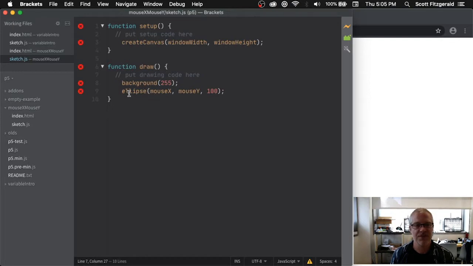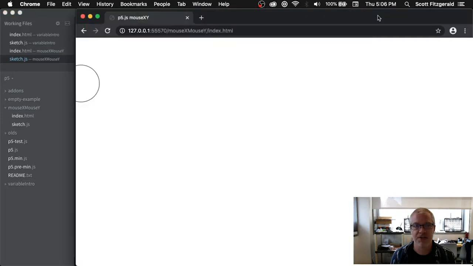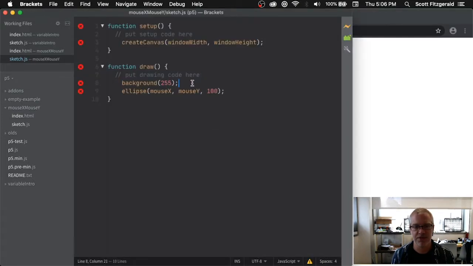So here, in this sketch, you can see I'm using it to determine the position of this circle. I'm saying the mouseX and mouseY correspond to the X and Y location of the circle, right? So if we go into my sketch here, we can see that the circle just follows the mouse around. This is a nice little thing, and you can turn this really quickly into a simple drawing tool.